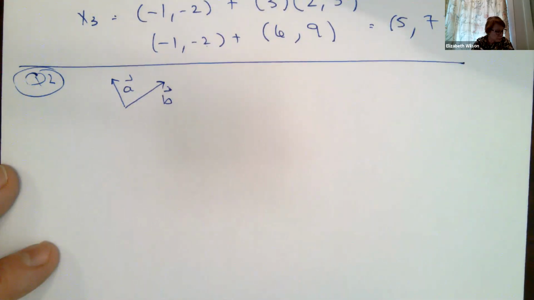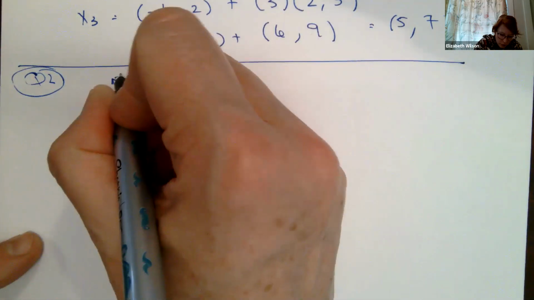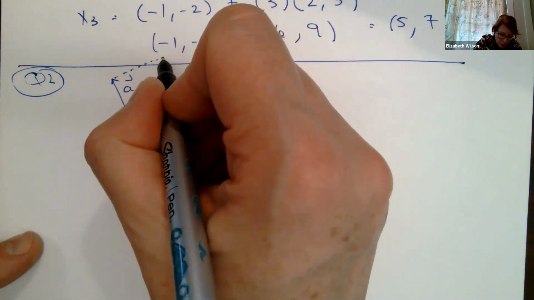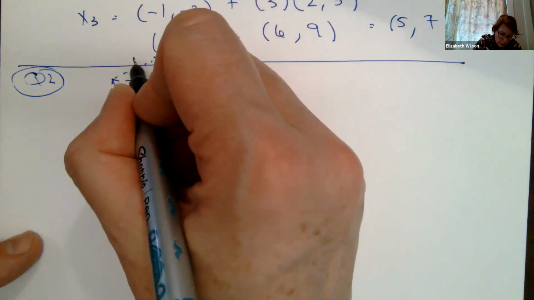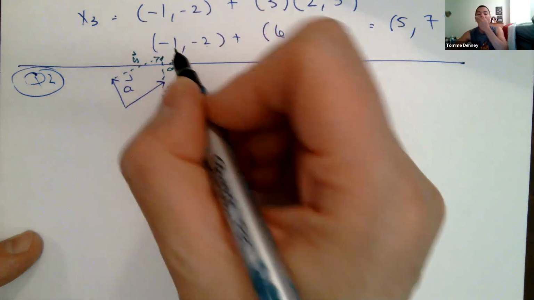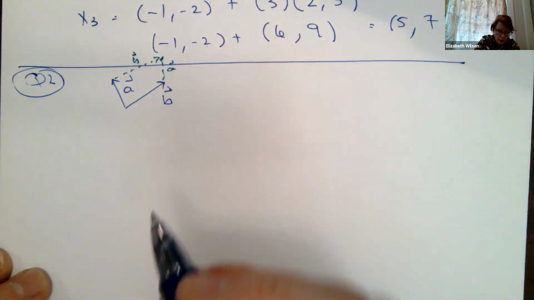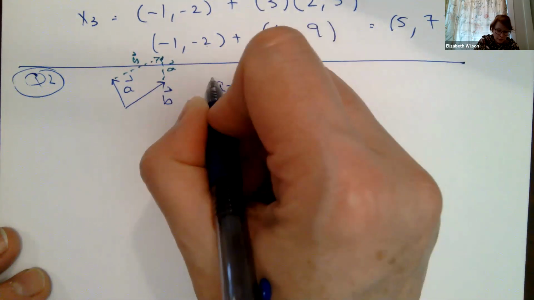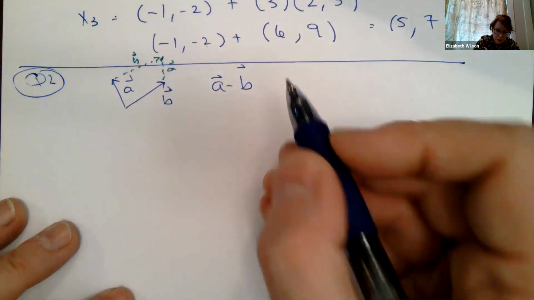Now, the parallelogram law is like, I've got this additional, I can make a B that's parallel and an A that's parallel. So I didn't draw that very well. Here's B and here's A. So that's my parallelogram law. The thing that's important here is that we want to be able to illustrate A minus B. So I'm going to draw this so it's a little bit flatter so I can visualize it.